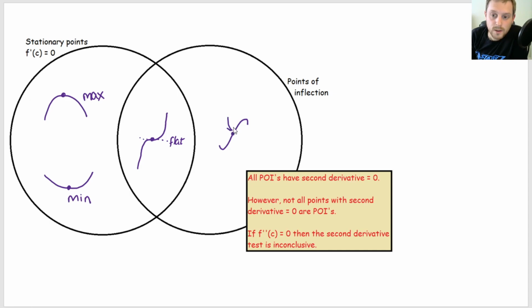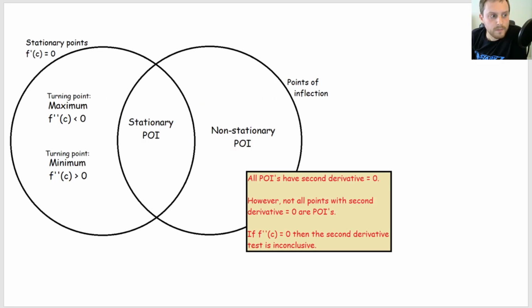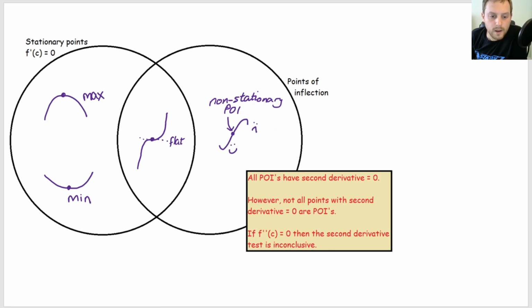Okay, so that there is a non-stationary point of inflection, right? It goes from being happy down here to being sad up here. Okay, so those are your options, right? And really that's all of it in a nutshell. There is nothing more to say. There is only the stuff in year 13 where we go into a bit more detail with points of inflection.